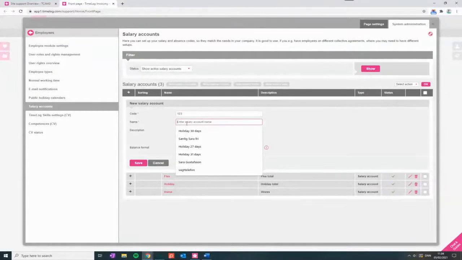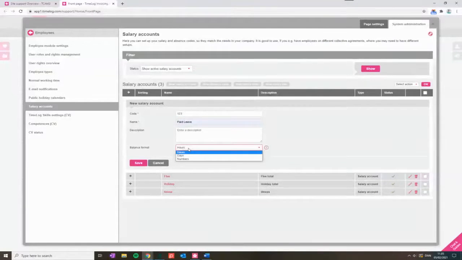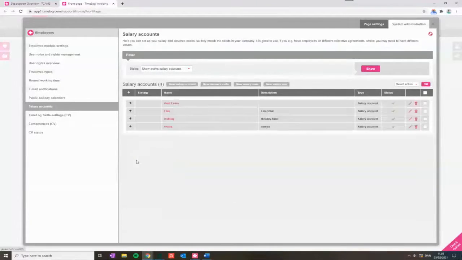You name your account. This one could be paid leave, for example. You can write a description, and then you choose the balance format. I want to go with days. You click Save. Now you have your account created right here.